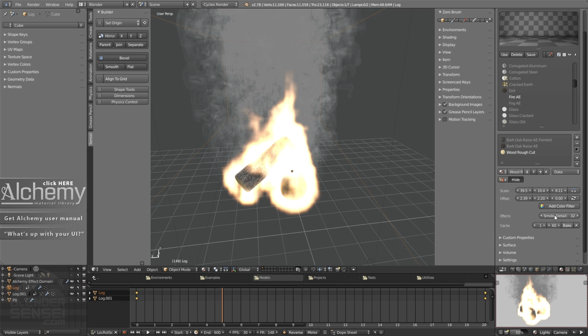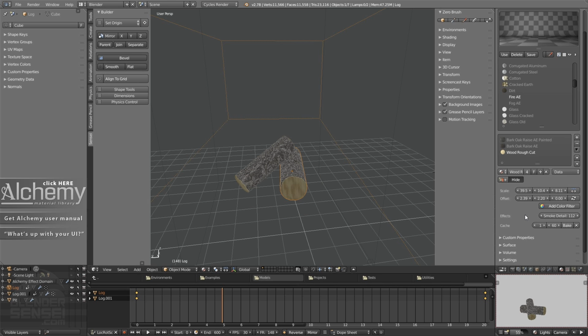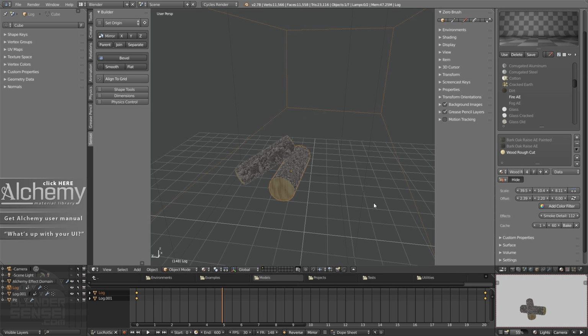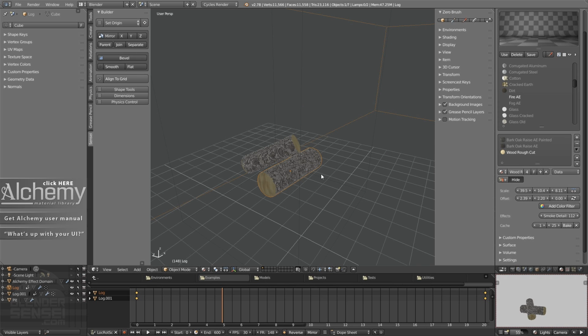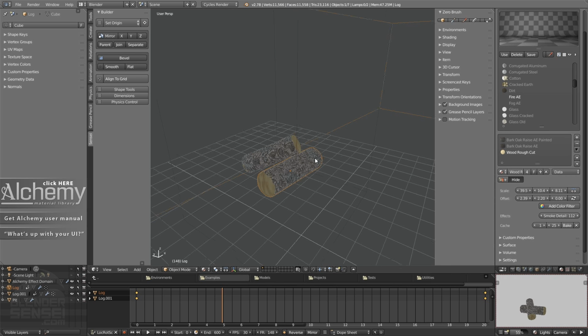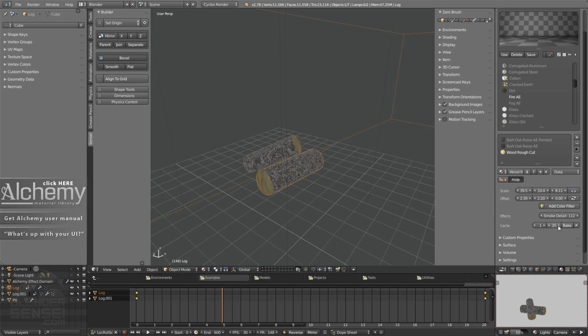So I'm going to raise it from 32 to about, I'm going to say 112. I don't want to get too crazy. And then I'm going to bake this. So these two values here are from which frames you want to bake these fire effects. And I'm going to bake it from frame 1 to about 250, which gives me a little bit of room to play with and scroll through the animation and see, oh, you know what, I really like how the flame looks on frame, I don't know, 89 or frame 130 or whatever. So it just gives me a little creative room there.